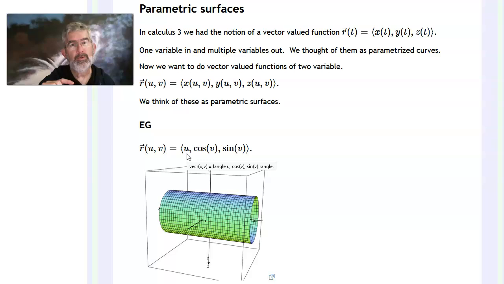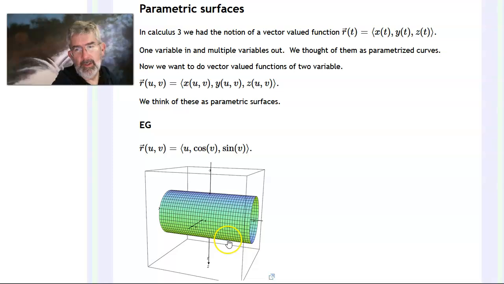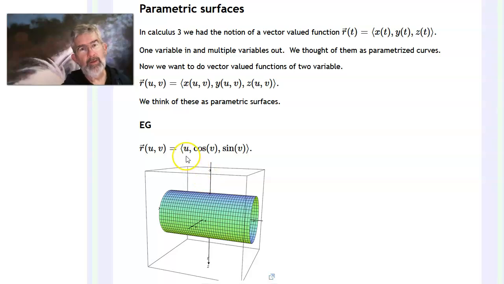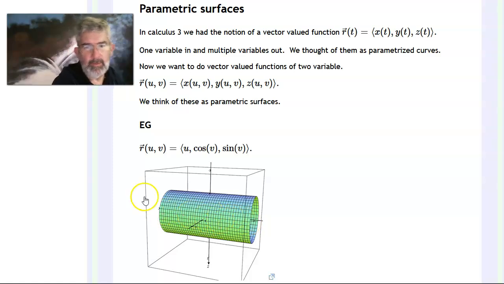So for each different value of u, you can vary the value of v and you draw one of these circles. That is, in this picture, these vertical things, which would be circles going around, are constant values of u where v is allowed to vary. Also in the grid here, I see these horizontal lines. That is, for each value of v, you've chosen a point on the circle, one point, and then u is allowed to vary. That is, the x-coordinate varies. So the horizontal lines here are all constant values of v. So that grid you're seeing are constant values of u and constant values of v.